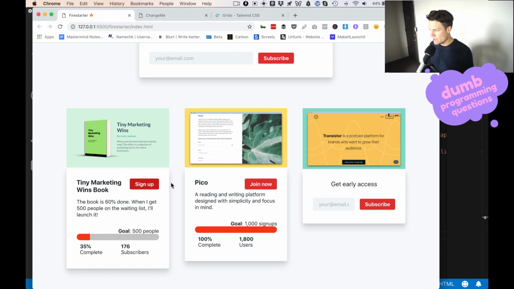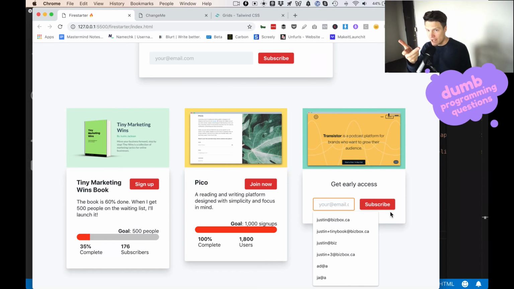So, yeah, what I'd like it to do, I think, is have these little boxes flip around, and then have it show the subscription form when the card flips around. I'm going to have to get Adam to show me how to do that, but I think that'd be cool. So if you're doing an email-based campaign, like, okay, once 500 people sign up for this, I'm going to release this free tool. It'd be cool if they click sign up, the card flips around, and then they put in their email address. Once they click subscribe, it flips back around, and then the goal updates.